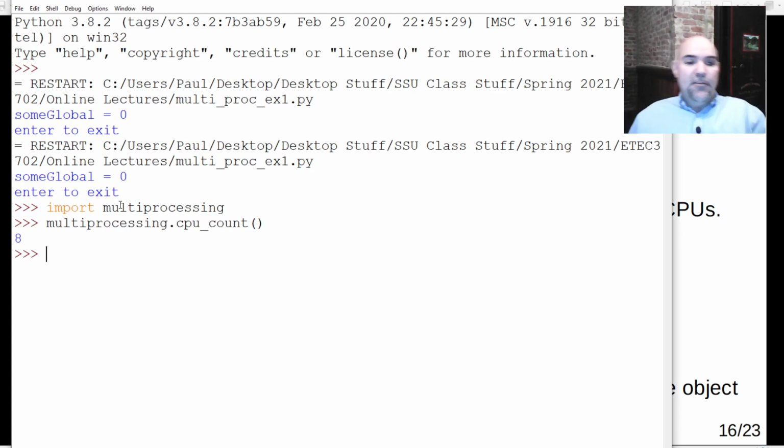But it might have even more. It could have 24 cores in your machine, or more. It depends on the processor you have. But that's telling me how many things I can truly overlap. Now, one cool thing about the multiprocessing module is even if you don't have enough processors for the number of processes, it doesn't matter. You can still make 100 processes if you want.